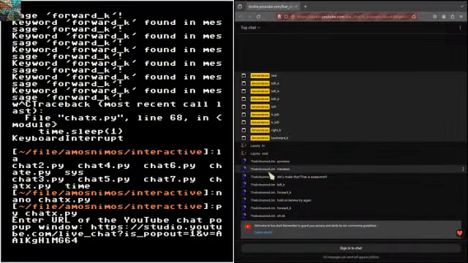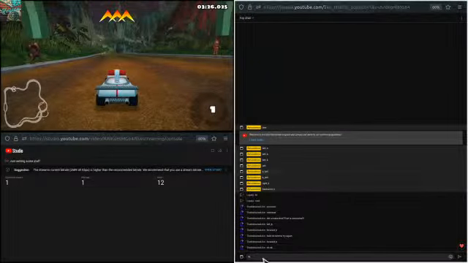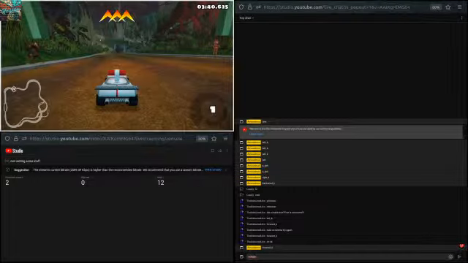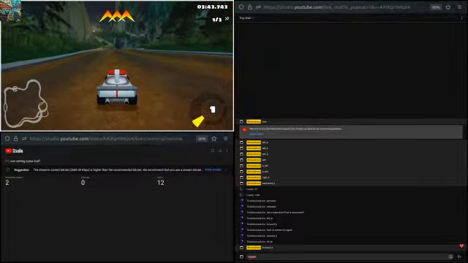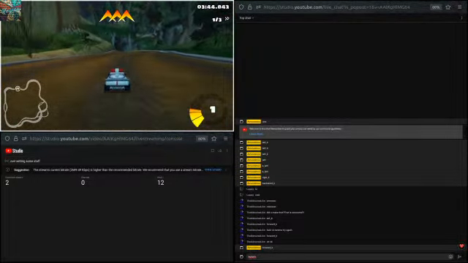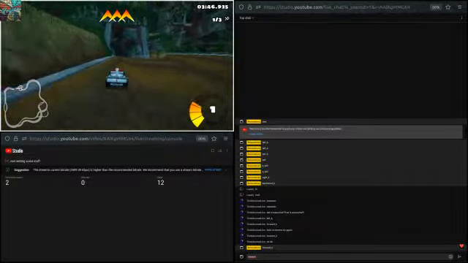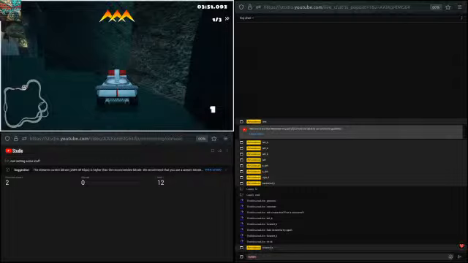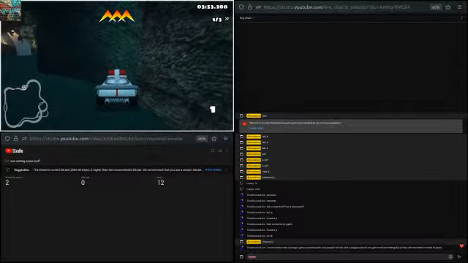Now I'm not sure how to test that. I'm just gonna type here and type forward key, and now it should hold the W key a little bit, and we should see this in the chat. Okay, so let's try it now. Oh, we're moving! It's working! Oh, it's working! Okay, amazing. Just don't go there. Try not to do that.